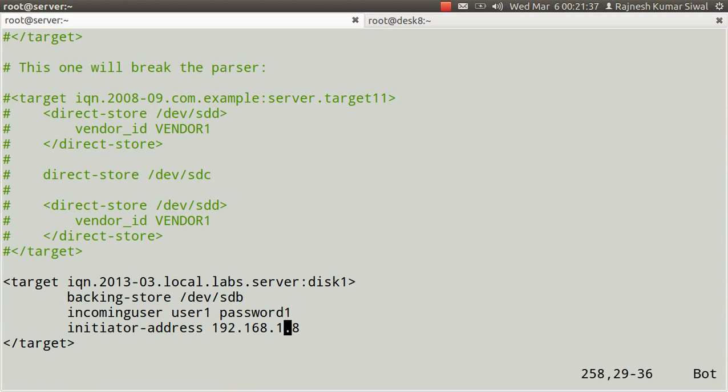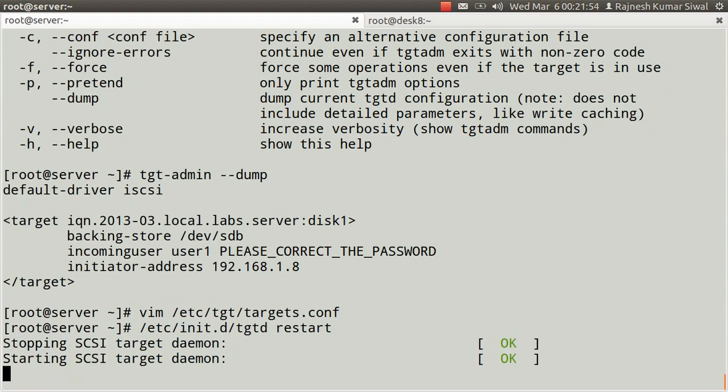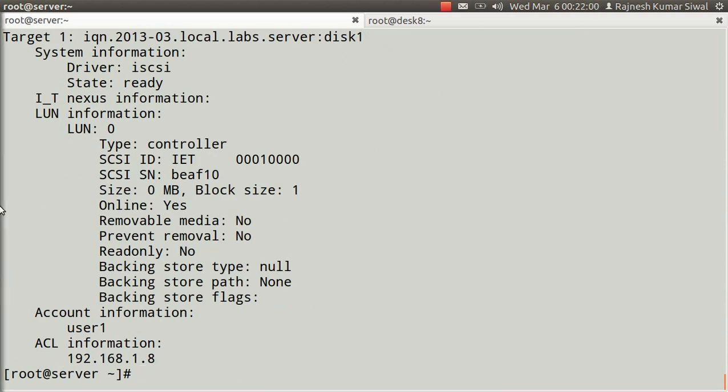So this is the initiator 192.168.1.8 that will be allowed access to it, that too after providing the credentials of this user. So I just save it and I restart it. Now I can see that this information is still persistent.